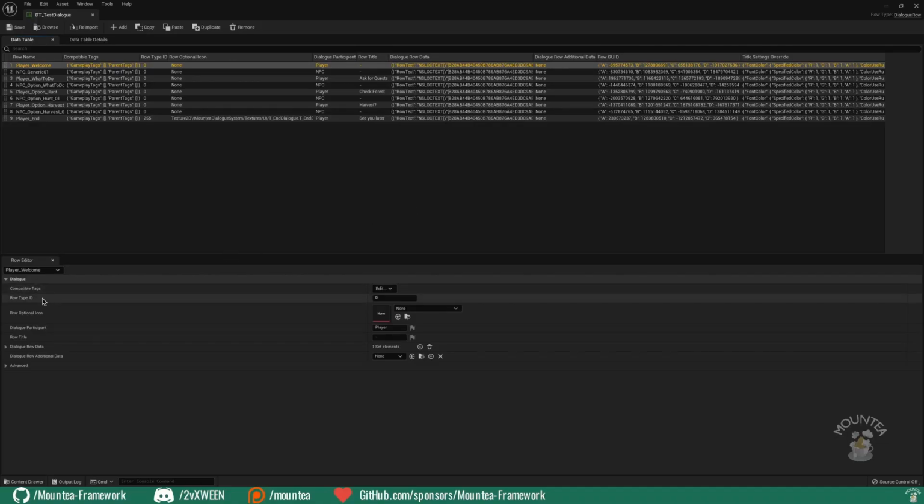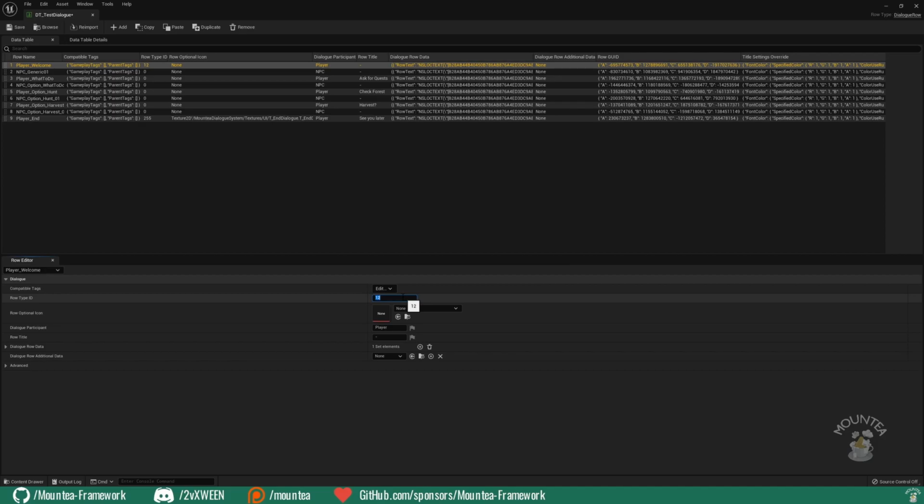Then we have the row type ID, which is the definition of this specific row. As you can see, this row type ID is the value that defines what row this is. So let's say if this is a very important main story row, we can assign an ID of 12.